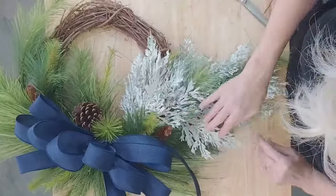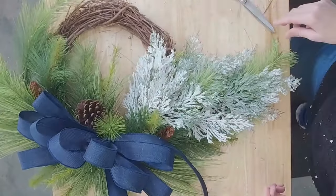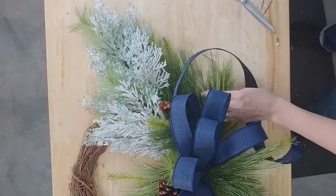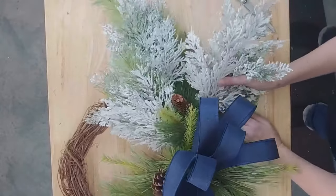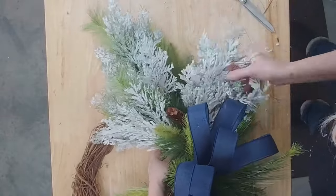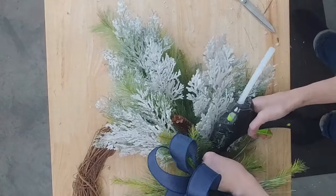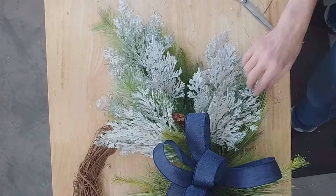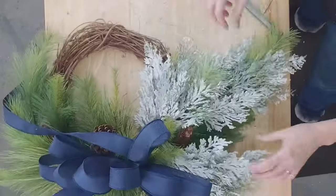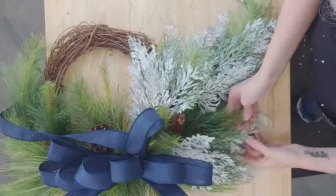Isn't that pretty? I love these snowy cedars mixed with that pine. Gorgeous. Okay, let's take another piece here. I'm gonna go up right in there. I'm gonna hit the glue without pulling it out. Yeah. Beautiful. And we'll kind of mix these together a little bit.